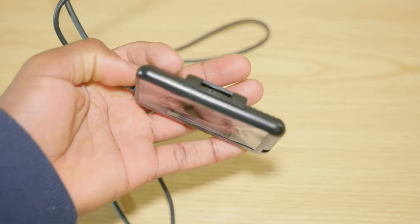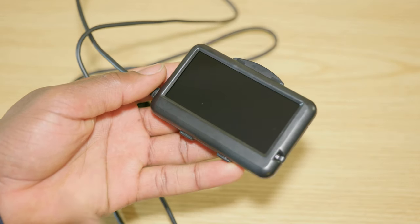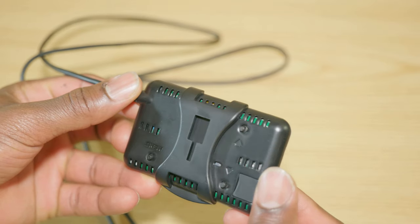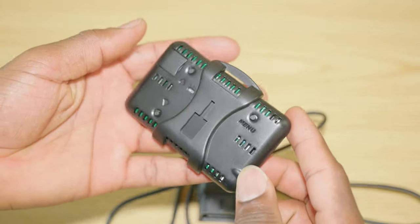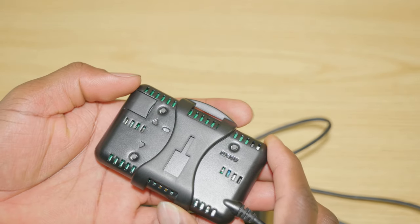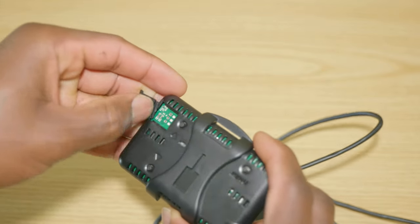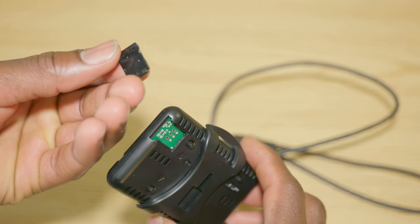Here is a close look at the device. I'm going to peel this off — nice looking screen, I'm surprised by the size, it's really small. On the back you have your up and down buttons and the menu button, along with a slot — not sure what this is but it's removable.